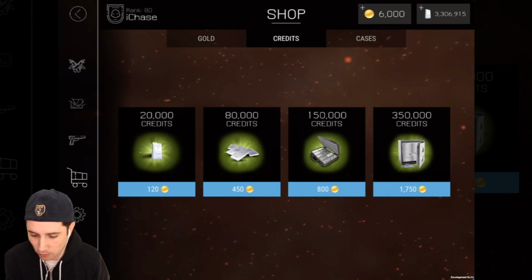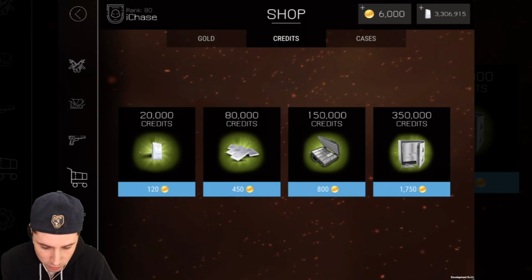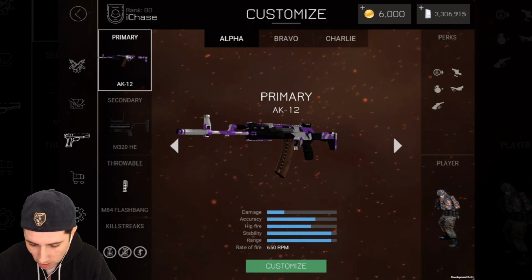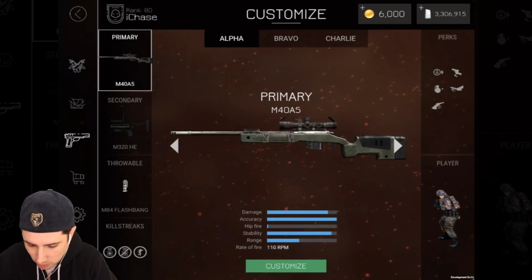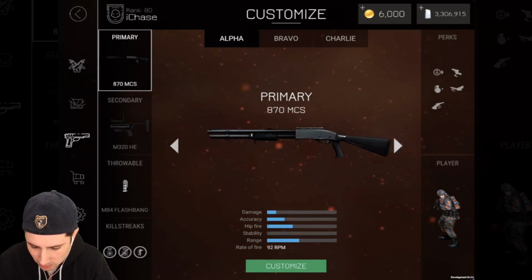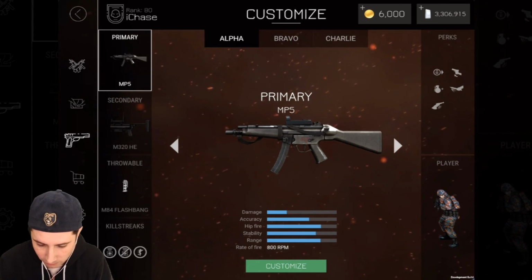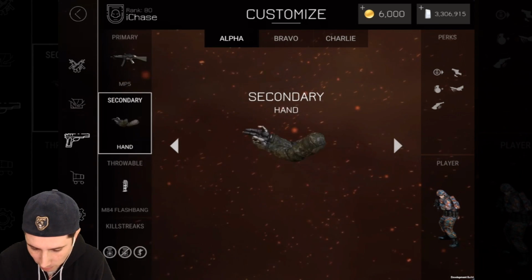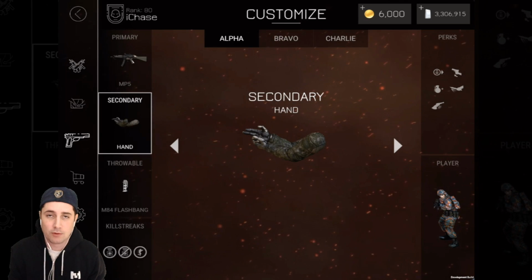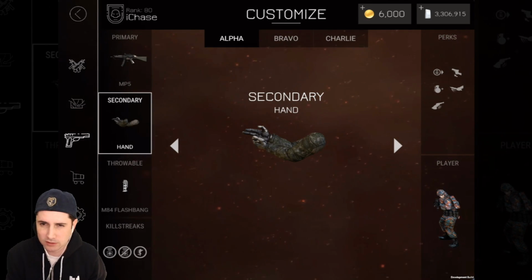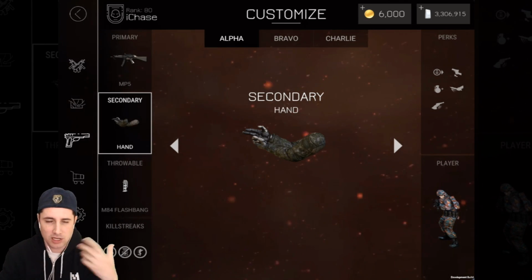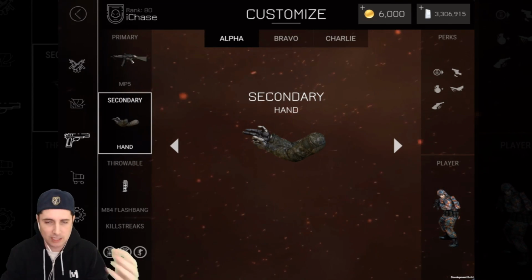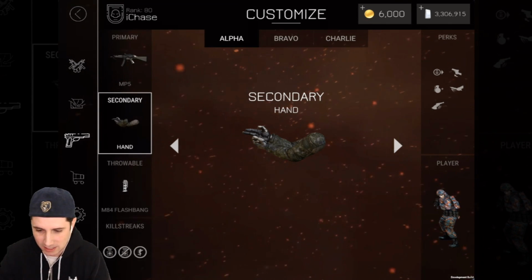But most people are spending gold on credits because you will want to probably unlock weapons early rather than having to grind, and you can do that. For example, there are some gold-only weapons right now for early release. You can get the MP5. Also on the secondary, the butterfly knife is gold-only. Also the hand, which is a really fun weapon, is gold-only. But everything else you can just get by grinding out, by just saving up credits. Every kill, every win gives you credits. You can spend those credits to buy primary, secondary weapons.